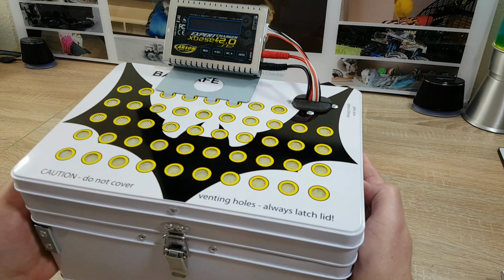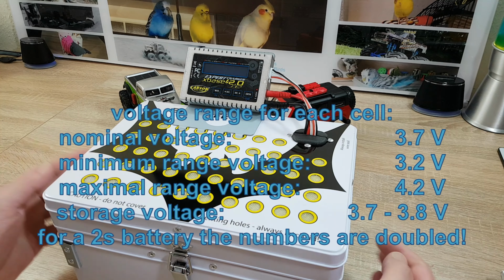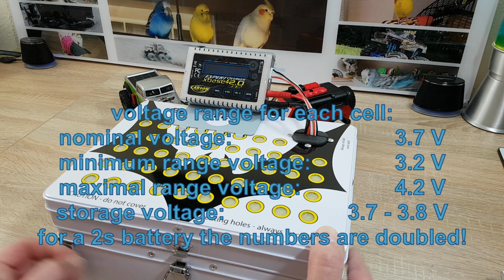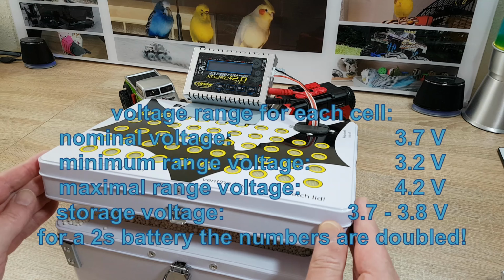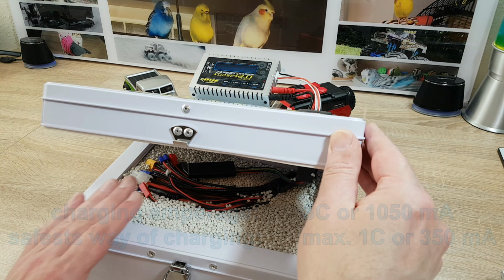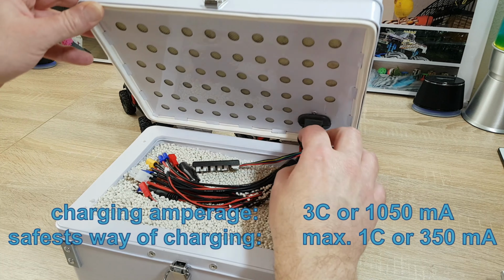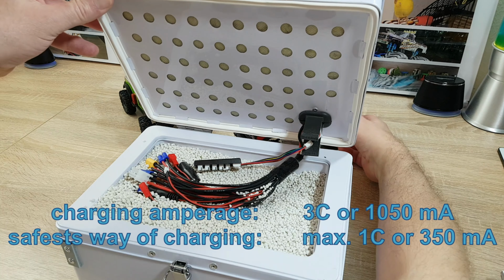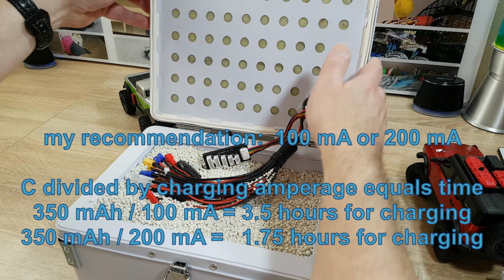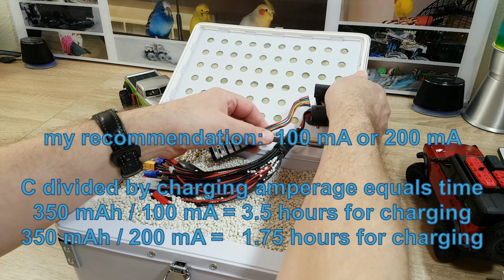The LiPos are working in a range of 1 volt, so 3.7 volt for each cell is the nominal voltage. You can charge it up to 4.2 volts and discharge it down to 3.2 volts. The storage voltage is around 3.7 or 3.8 volt. In this case, the manufacturer said you can charge the battery up to 3 C, but I would never charge over 1 C, or max 350 milliamps in this case. I'm not in a hurry, so I regularly charge with 100 or 200 milliamps. This is better for a longer lifespan of the battery.